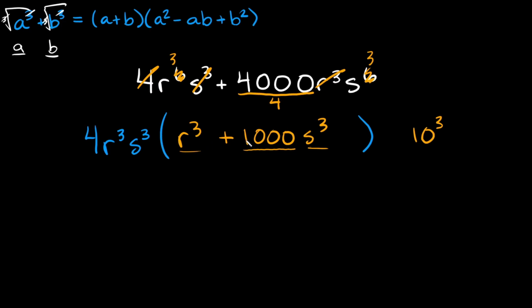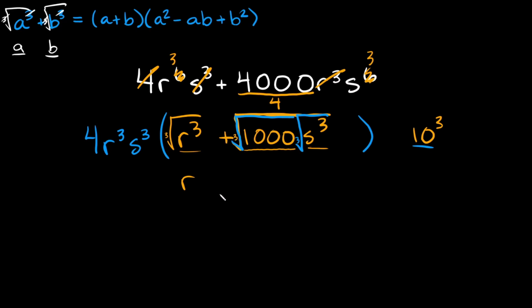So again, the first thing you want to do is take the cube root of each of these, okay? So first of all, the cube root of, let me put the 3 right there to make it clear. The cube root of r cubed, that's just going to be equal to r, okay? And the cube root of 1,000 s cubed, well, the other way you can think about this is take the cube root of 1,000 and take the cube root of s cubed. Okay, so first of all, what's the cube root of 1,000? Well, that's equal to 10, right, as we just saw right here. Okay, so the cube root of 1,000 is equal to 10.